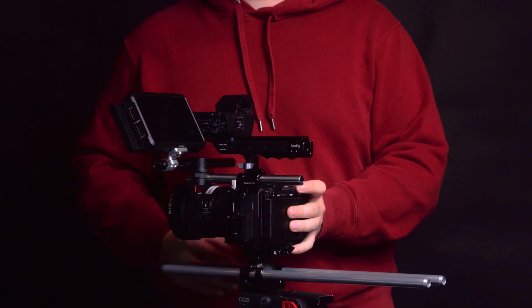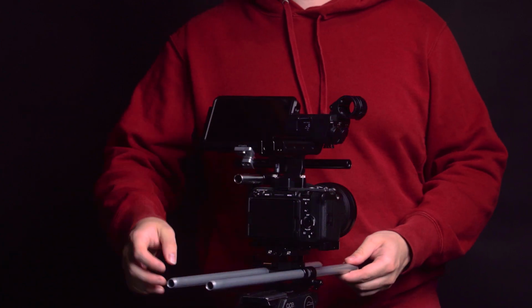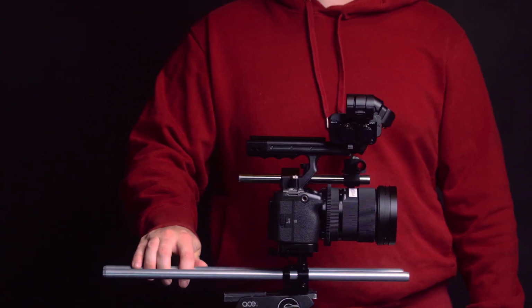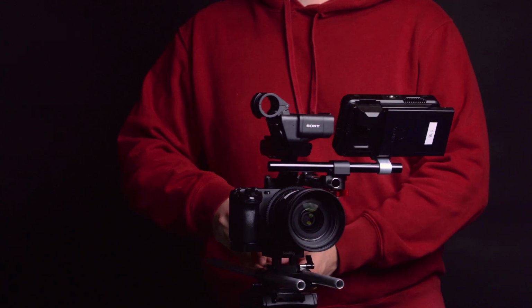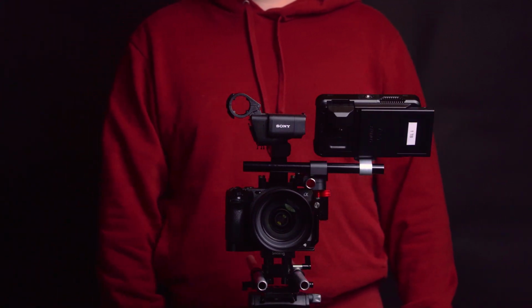This is perhaps one of the most versatile options to mount a monitor to a Sony FX3 camera. It's the same rock-solid quality you would expect from Shape, and it does all of this without adding a substantial amount of weight to your rig. And that's why I think it's the best solution for mounting an external monitor to the Sony FX3 camera.